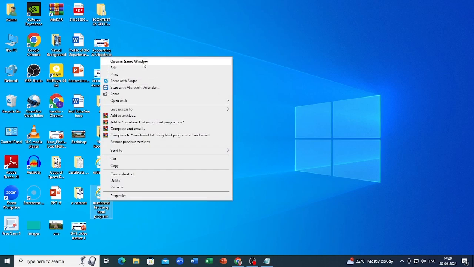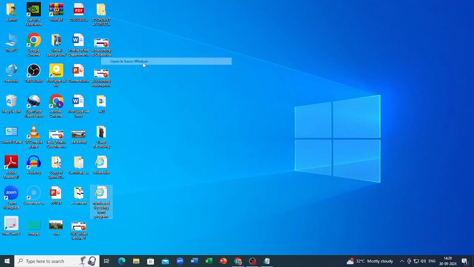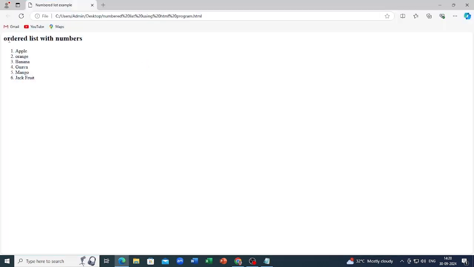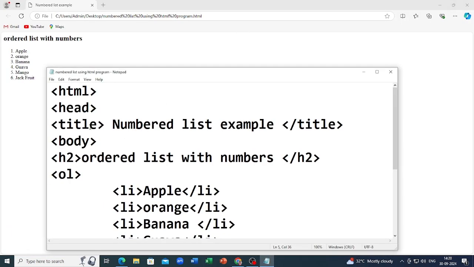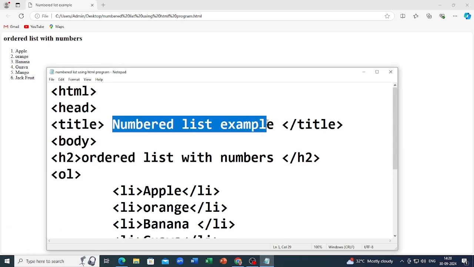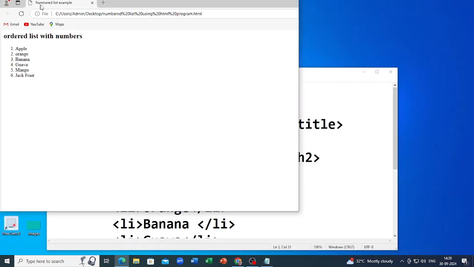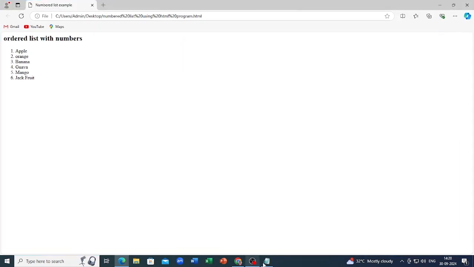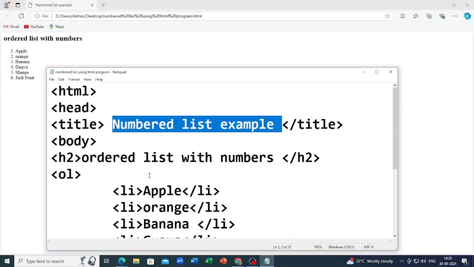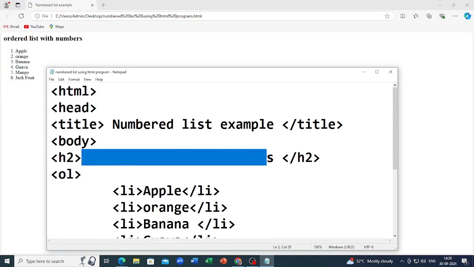Now I can open. See here, ordered list with the numbers. The title, numbered list example. This is the title of our web page. And here H2, ordered list with the numbers.